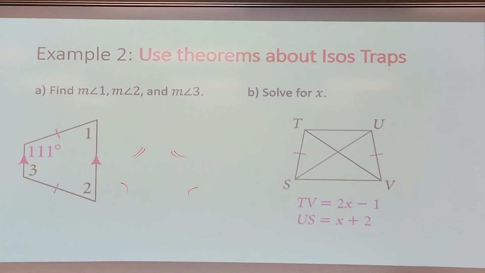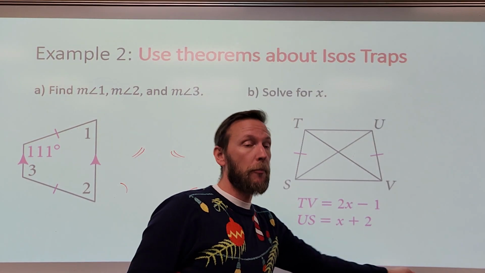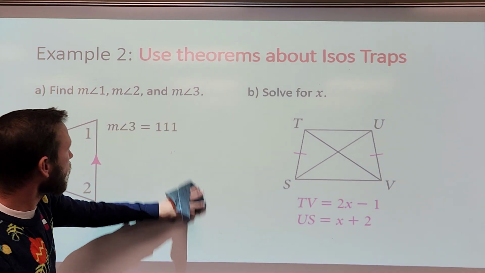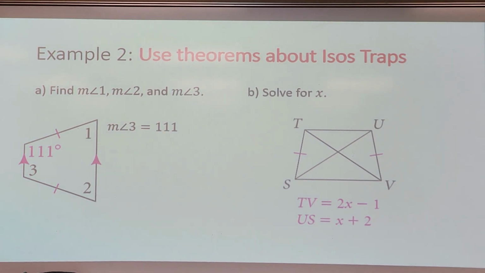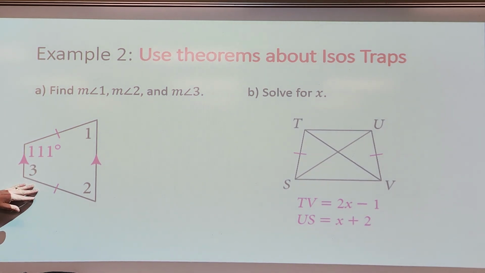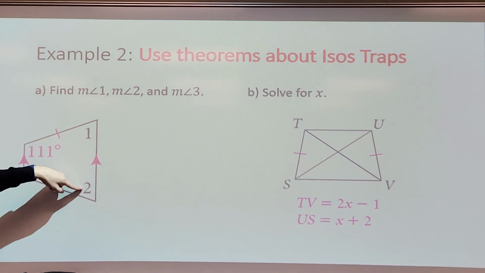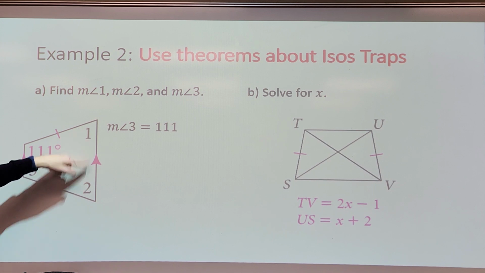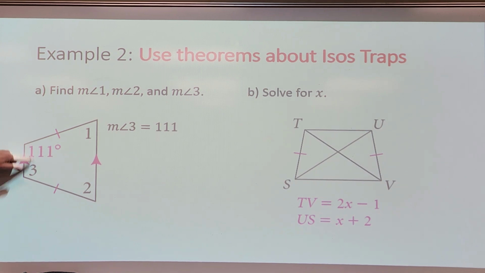And so we can use that to do some thinking, some practice, some work. And it might require a little bit of thinking for us. So pause the video, draw the pictures as needed. And here we're going to show that these base angles are congruent. The measure of angle 1 is going to equal the measure of angle 2. The measure of angle 3 is going to equal 111.